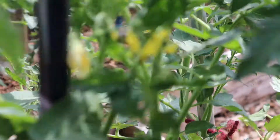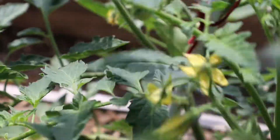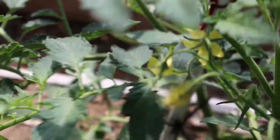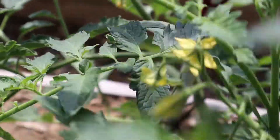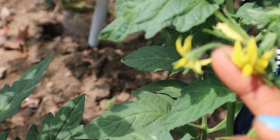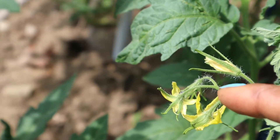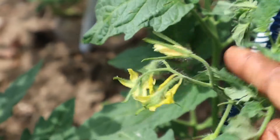This mimics the vibration of the wind, and when bees land on the flowers they cause some vibrations too. I haven't seen any bees lately in my garden, so you don't have to wait around for bees — you can do it yourself. This way you can vibrate a lot of flowers at one time. The flowers are ready to be pollinated when they open up. You can see how they are opened up and oriented with the male parts at the top and the female parts at the bottom.